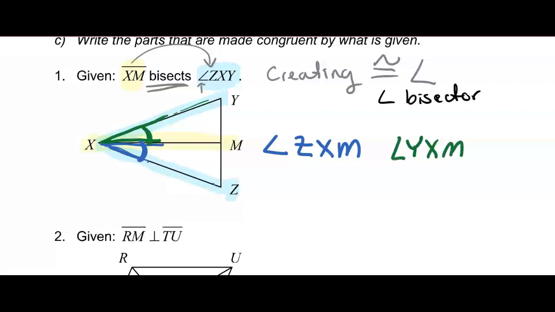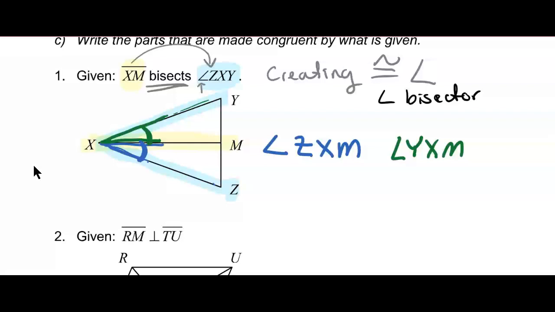I like going kind of symmetric with my bisector in the middle, for one particular reason. I like that I can see that this bisector, this shared side, exists as a side in both of my angles. All right, so that was step one, is mark those angles congruent, and when I mark them, I like to go ahead and name them. I like to name them side by side.